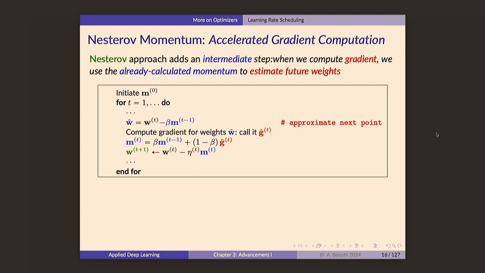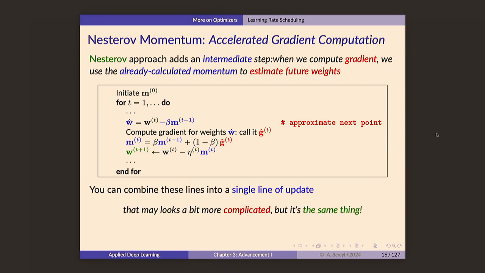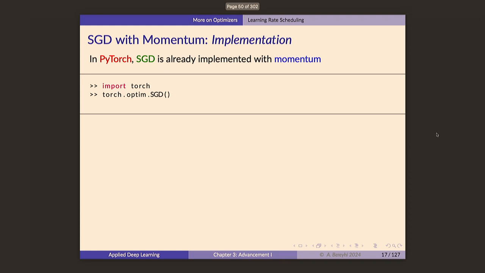So now, if you replace this W hat into this and do the math, it's going to get a bit of a messy form. This is the one which, when you open up any implementation, you're going to see as the form for Nesterov. But I just wanted to give you the intuitive illustration of what Nesterov is. And again, in PyTorch, when you use SGD, you have both the momentum and the option to activate Nesterov.